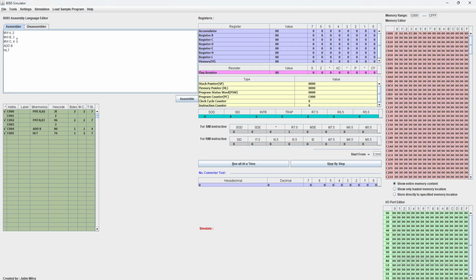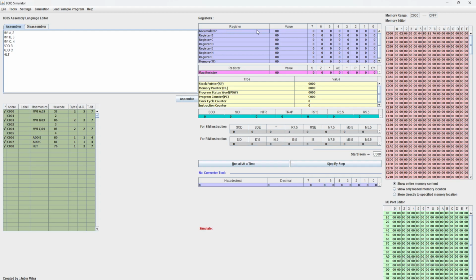Make sure you have a space between the comma and the number. And I'll do ADD B, and then ADD C, because I have 2 numbers in register B and register C, and the other number will be in the accumulator. So let's again assemble. You should see no error in here, and I'll do step by step.